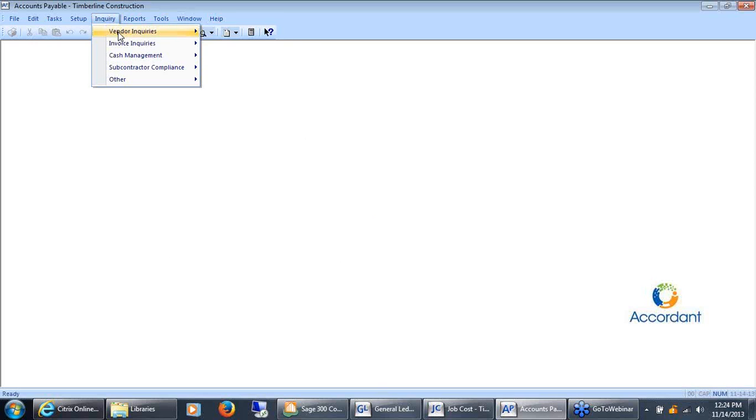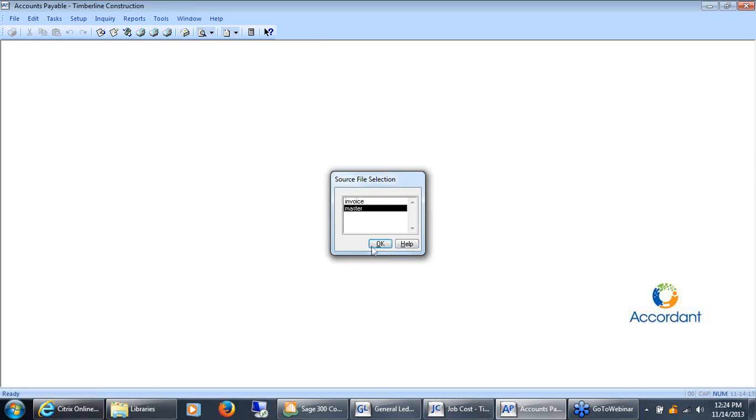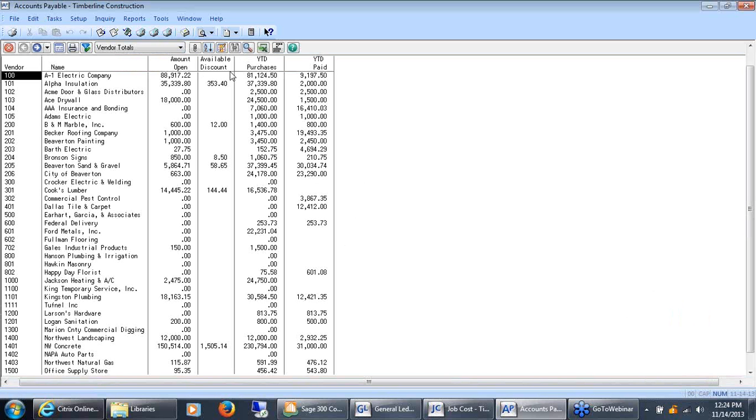If I go into inquiries, it's a very similar concept. If I go into an invoice register, now I can filter. Notice, by the way, I'm on version 13.4, and they changed the inquiries quite a few versions ago. If yours doesn't look like this, it probably has the buttons on the bottom. I still see some people with the buttons on the bottom, what we call the classic view. So this is the newer view, so if it looks different to some of you, that's why. And the way you do the conditions on the inquiries is filter up here.